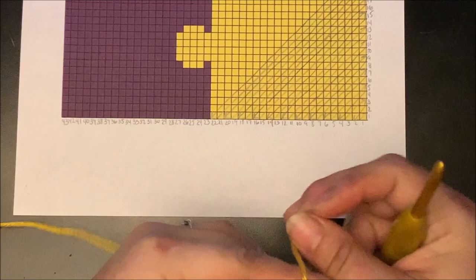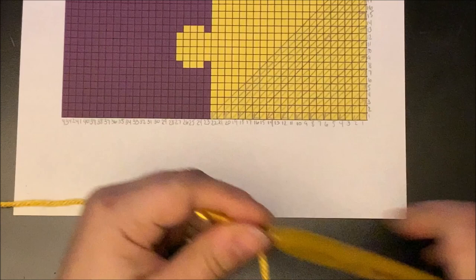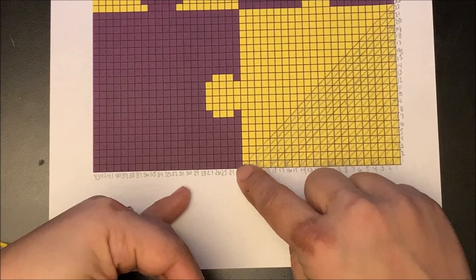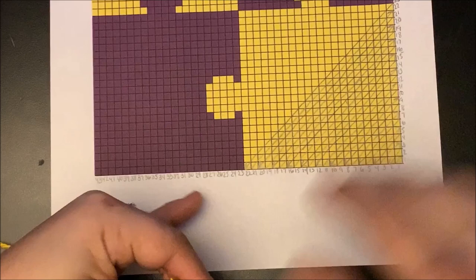For this first part, we're just going to C2C 22 rows, as I've already done my back and forth here. That way, when I get to my purple, or my last row here for yellow, I know which way I need to go.